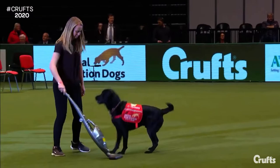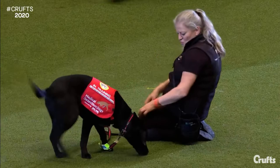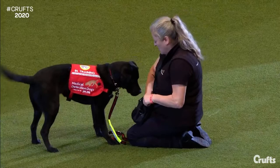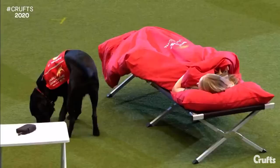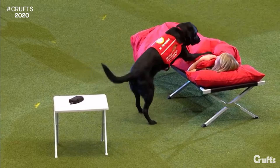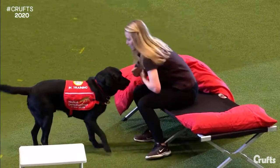Over here we've got Nell working — she's learning the first stages of odour detection: come in close, come in tight, get excited and show interest, because you're going to get a treat if you really respond. You can see she's busy sniffing — there we are, she'll get a treat. Over here, Becky is now getting into bed. Presley is going to get close, pick up the odour change in Becky, and get on the bed — he's tracing it, having a good sniff. There we go, we've got the alert! He's now going to go and retrieve the testing kit and bring it back to Becky, so she would then be able to test her blood and take her medication.